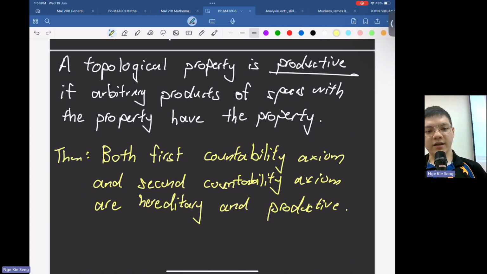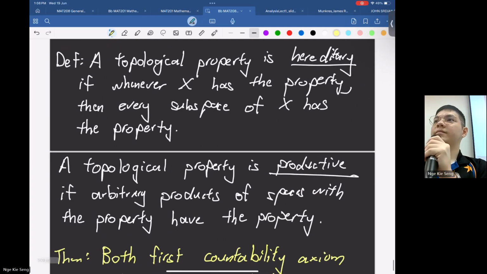How do you show that second countable is hereditary? Meaning you want to show what? What's the statement to show here if you want to show that second countability is hereditary? I gave you the definition. Give me the exact statement.